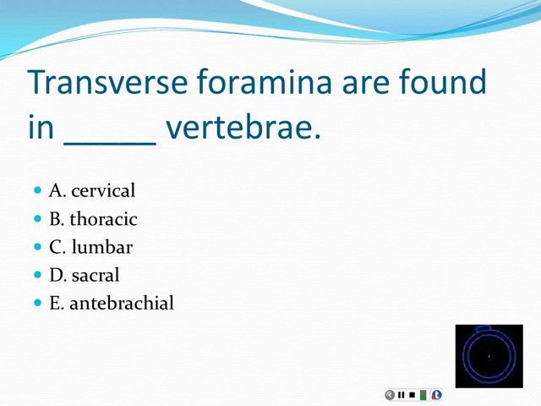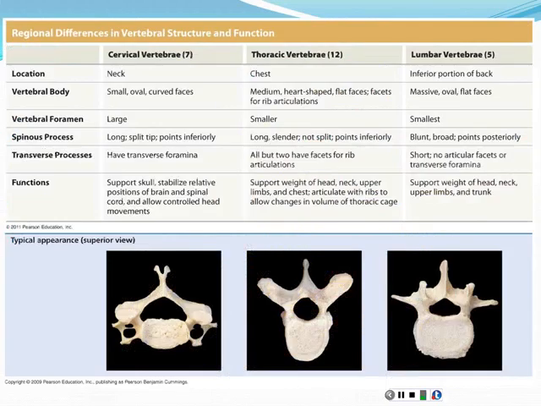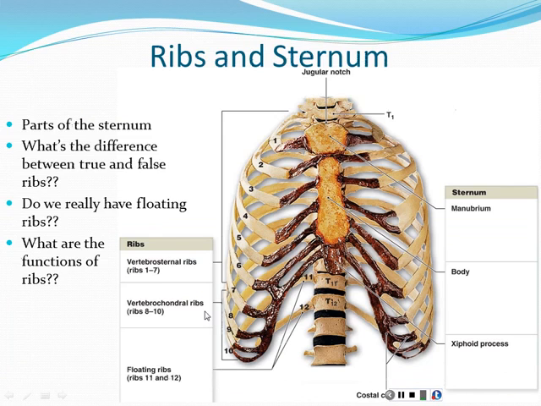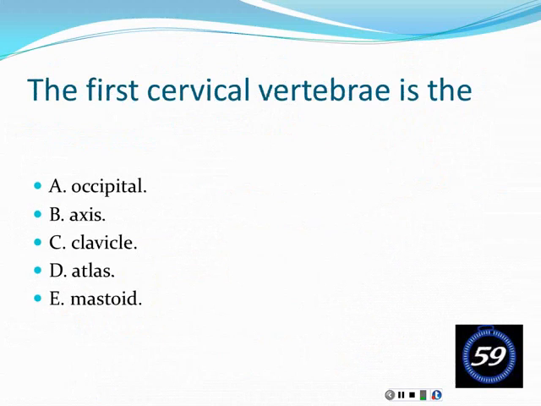All right, so the transverse foramina, that's the fancy name for the big holes in the sides of the cervical vertebrae, where those vertebral arteries go through. Because technically, they are inside the transverse processes. Now, the transverse processes in the cervical vertebrae are not very pronounced, but technically this whole thing here is the transverse process. So this is the transverse foramina. Foramina is just plural for foramen. Foramen is a hole.